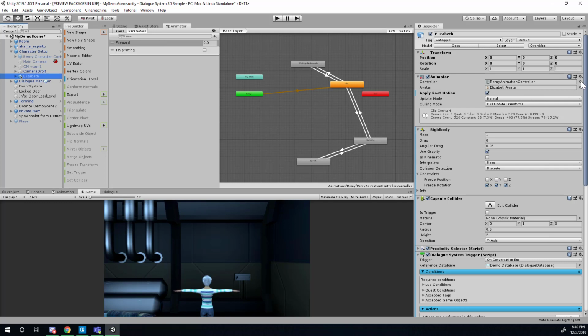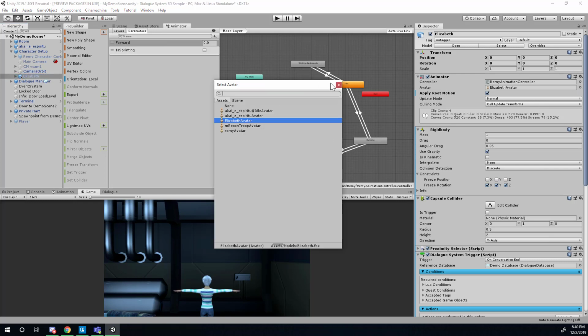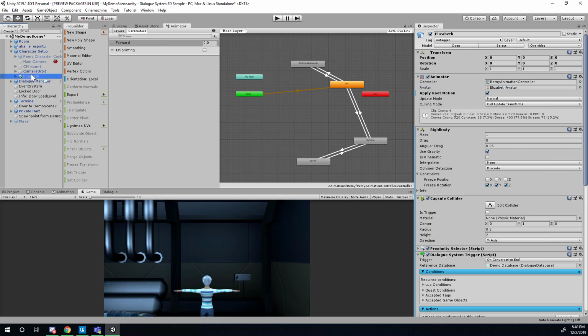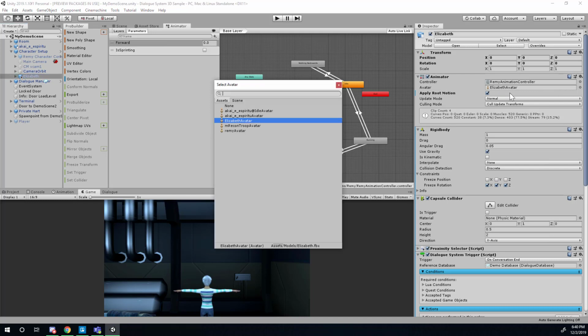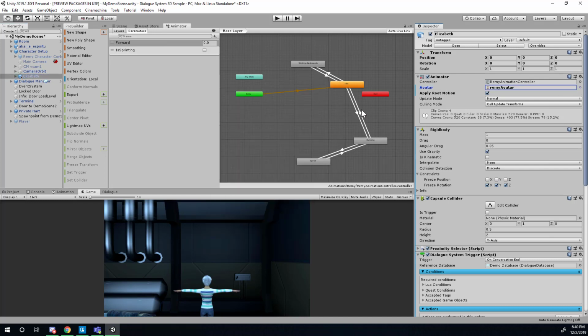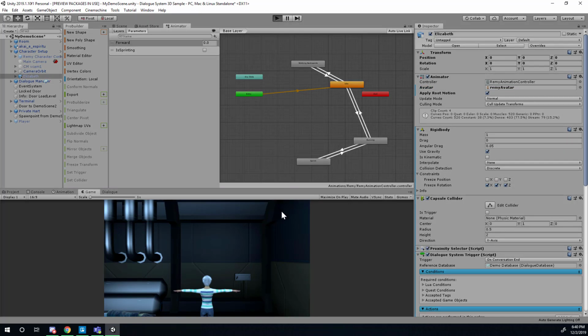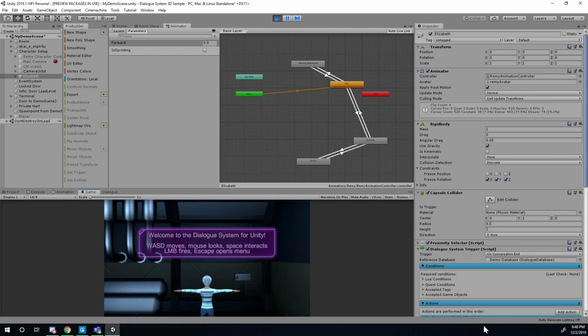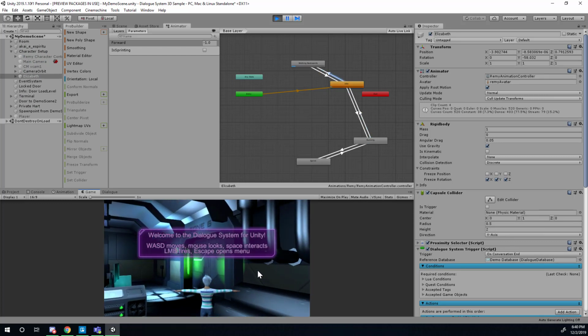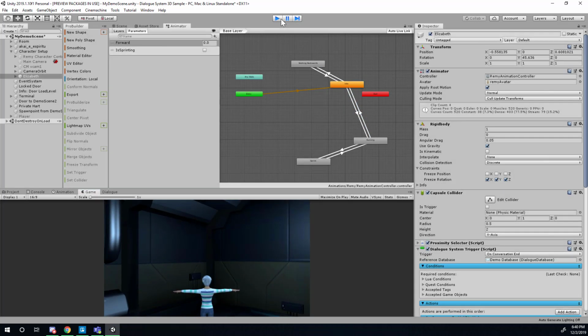And we'll see. So what I'm going to do is try plugging in the Remy avatar first of all. I've got Elizabeth selected here, and this could really go bad. We'll see. So you might want to save your project first. Anyway, I'm going to click the circle select and just plug in the Remy avatar on Elizabeth and see what happens. It looks like nothing changed. So that's not the way to fix it.